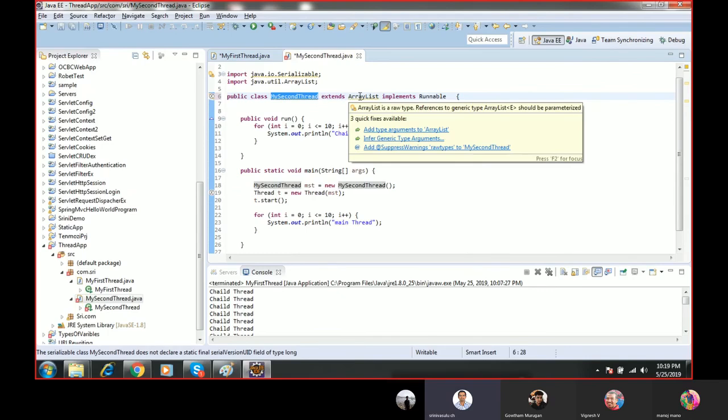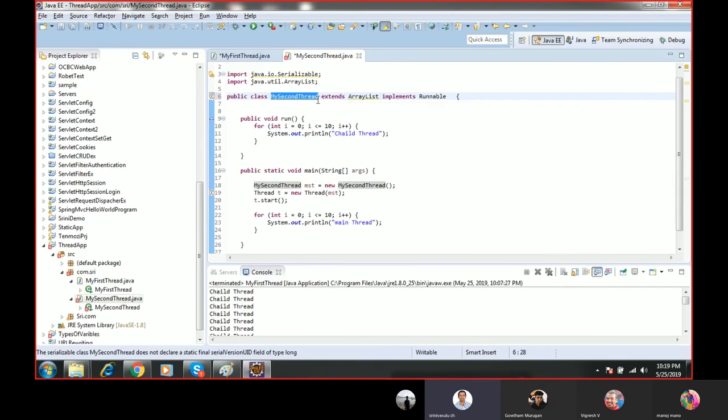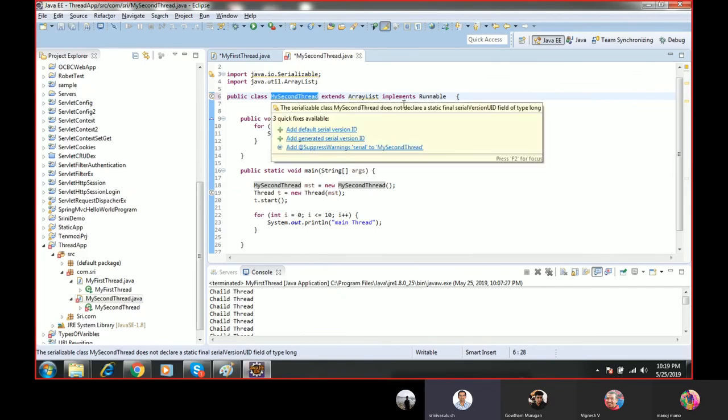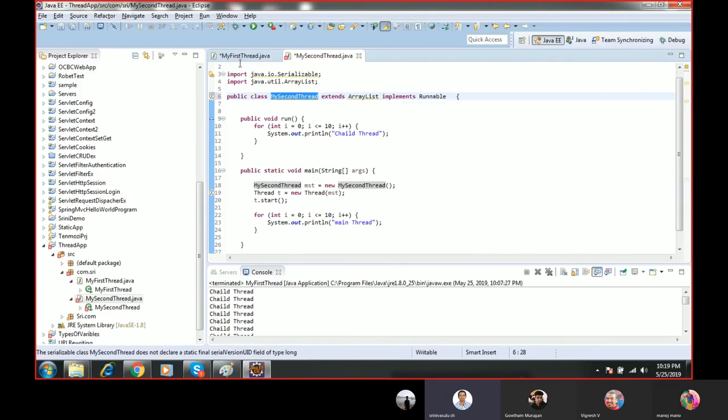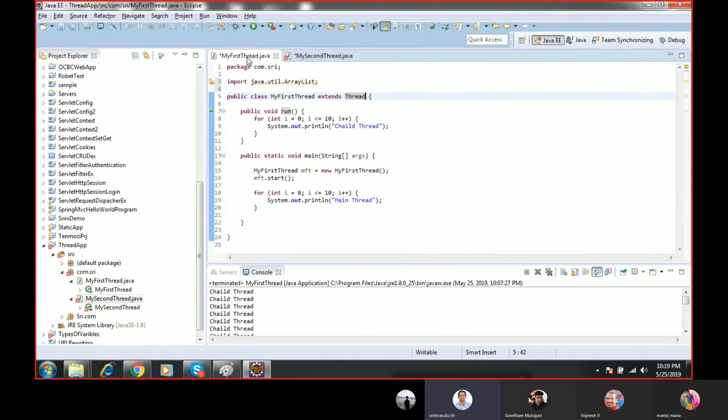So I can give some additional behavior to my class if I implement the thread using the Runnable interface. If my class requires some extra behavior, yes, I can provide it, but that is not possible by extending the Thread class.